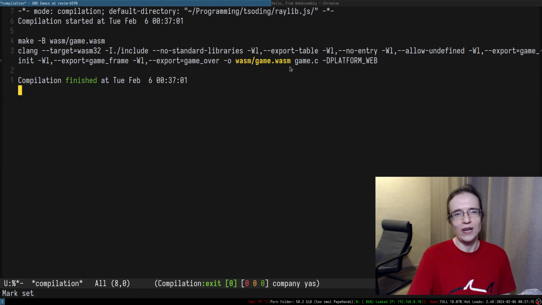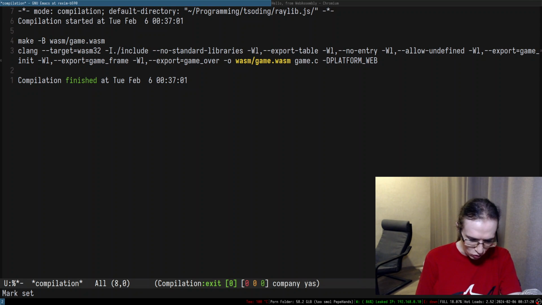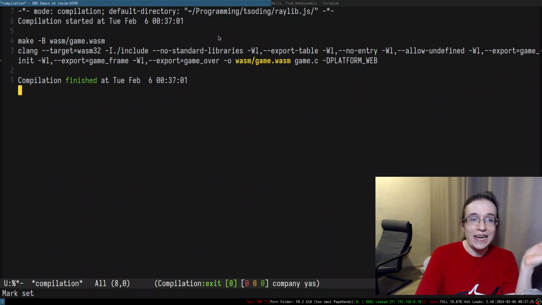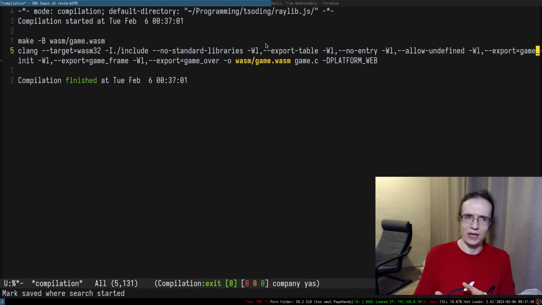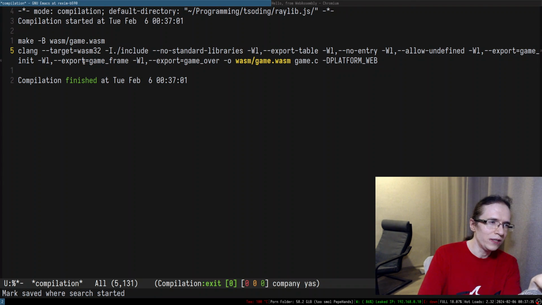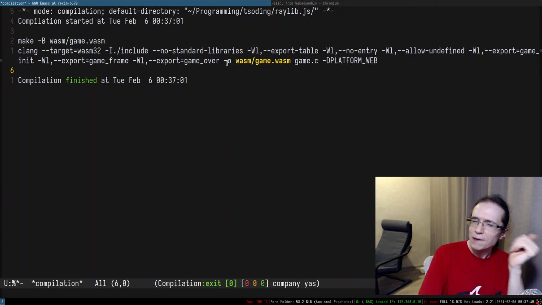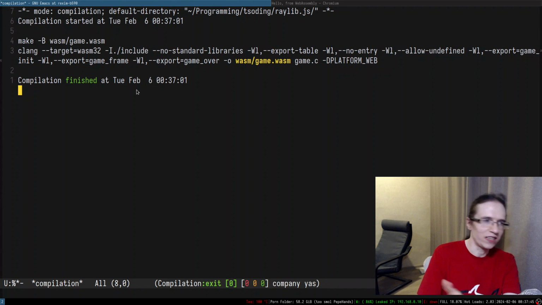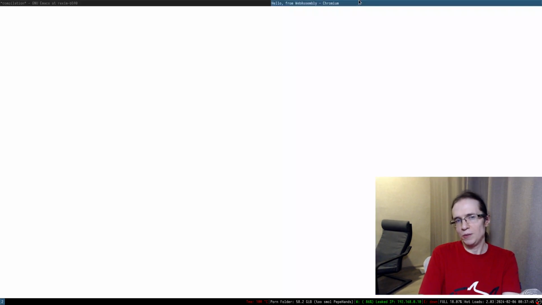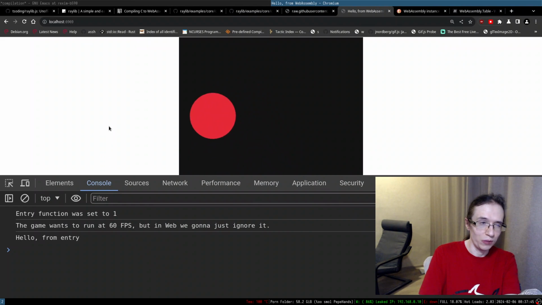But you should not forget to export the table. And I'm actually quite surprised that the table is not exported automatically, because funnily enough, I don't have to say that the memory has to be exported, do I? I never said explicitly that the memory has to be exported. The memory was just exported. Though I had to say explicitly that these functions have to be exported, it's kind of hard to tell sometimes. It exports some things, it doesn't export other things. But maybe memory is something that always has to be exported or something like that.